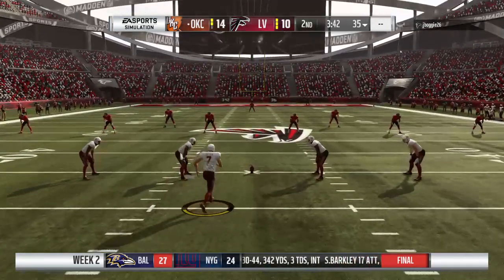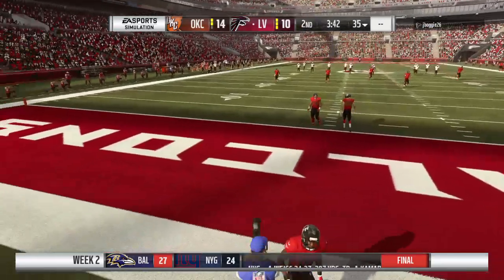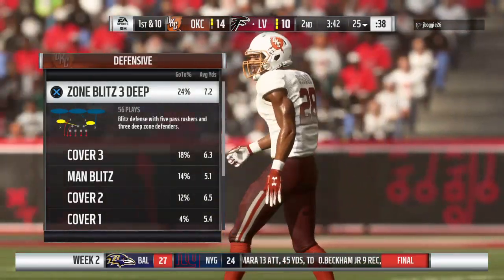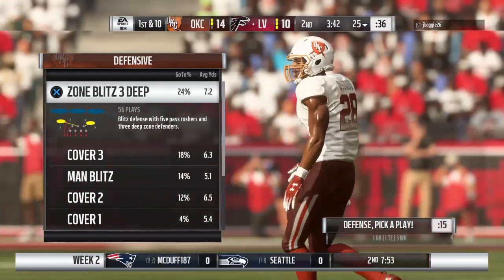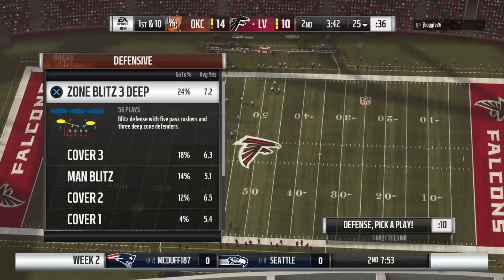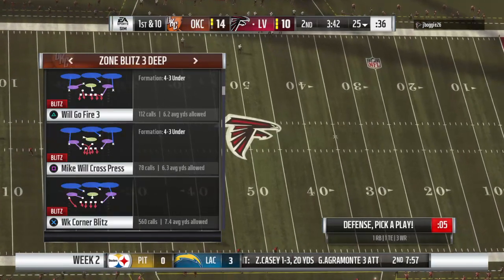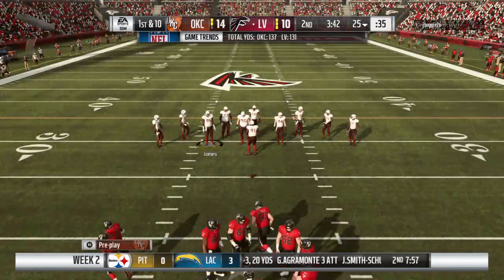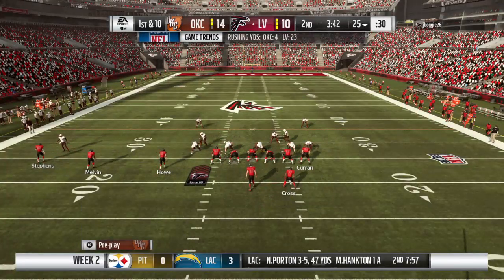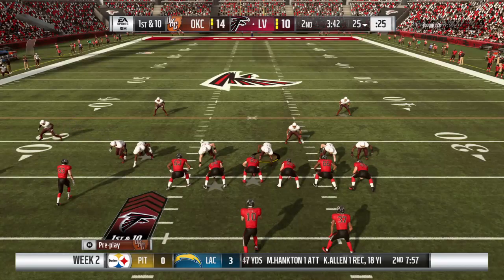Butker now to kick this one away. And this will be a touchback as that sails over the end line. And here now come the Falcons. They punted last time they had it. What steps, Charles, do you think they have to take to make sure they don't do that again? Well, let's just go to football 101. Win first down. Make 5, 6, 7 yards on first down and make it a 2nd and 3, 2nd and manageable. Keep accumulating first downs that way. Keep moving the football. You don't want to get behind the sticks because then the defense has the advantage.